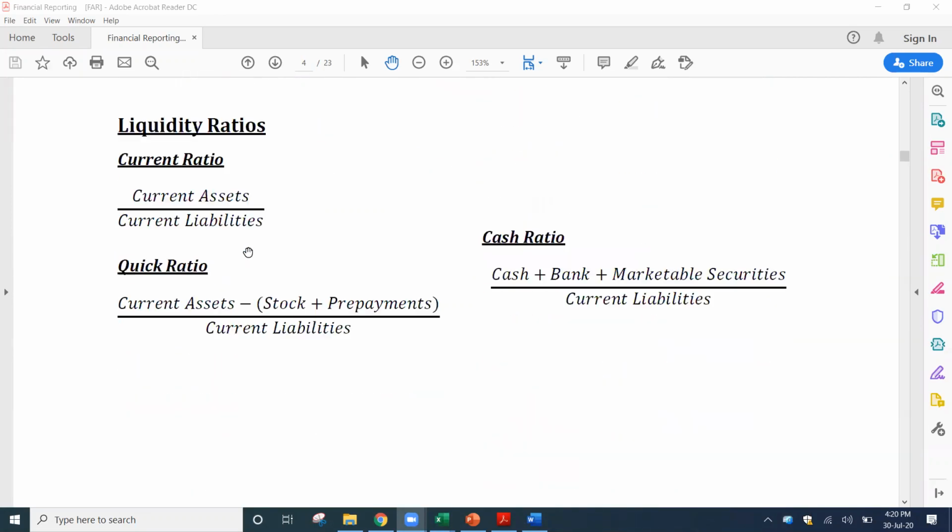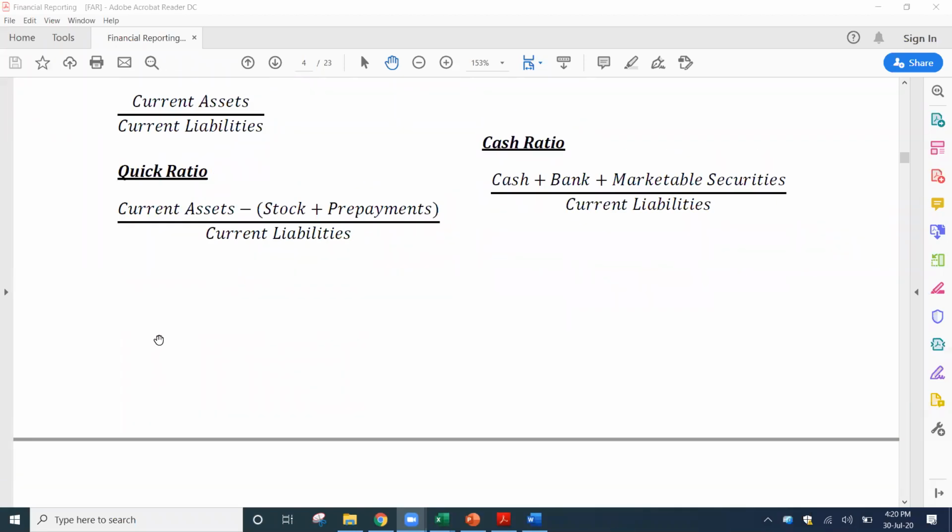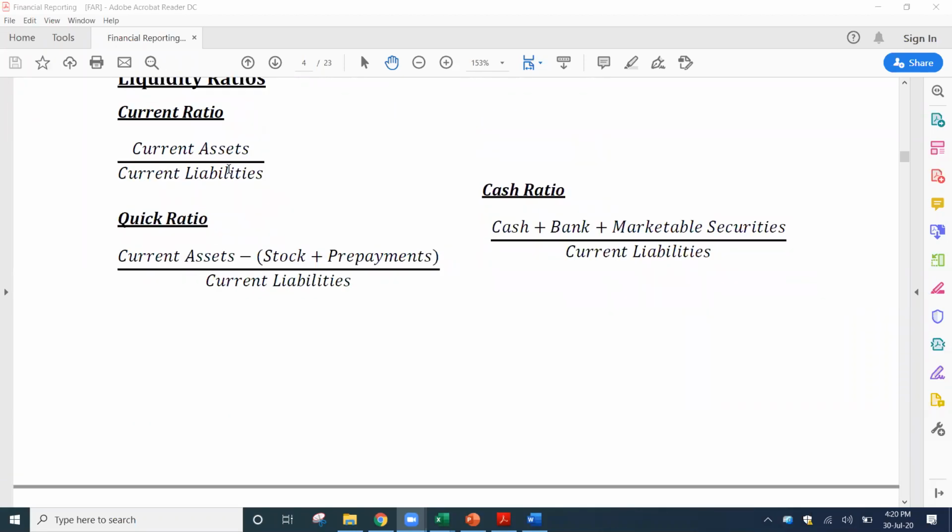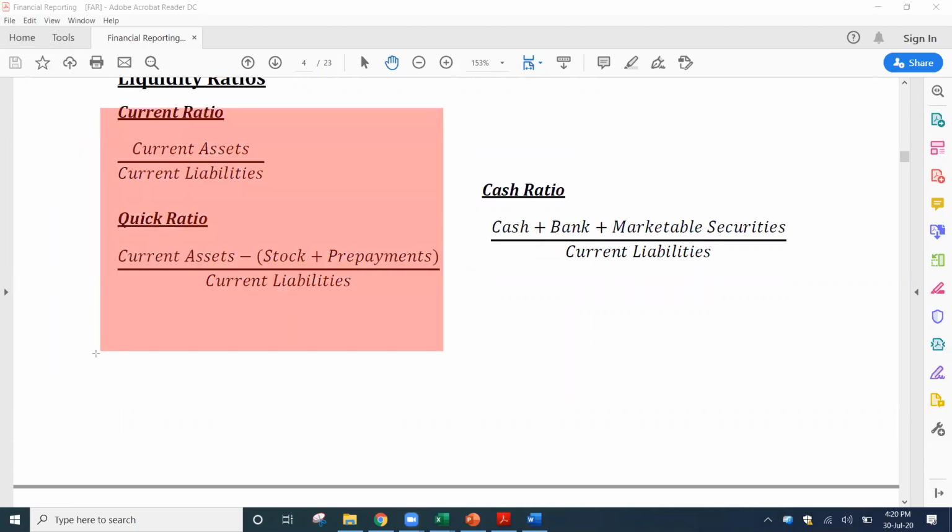Right. Okay. So the second one is liquidity. I'll go through it fast because you have been through it; we will focus more on calculations and writing reports. The liquidity ratios are the current ratio and quick ratio. In the current ratio, we divide the current assets by current liabilities. When it comes to the quick ratio, these are the two very important ratios. For quick assets, what you do is deduct the stock value.